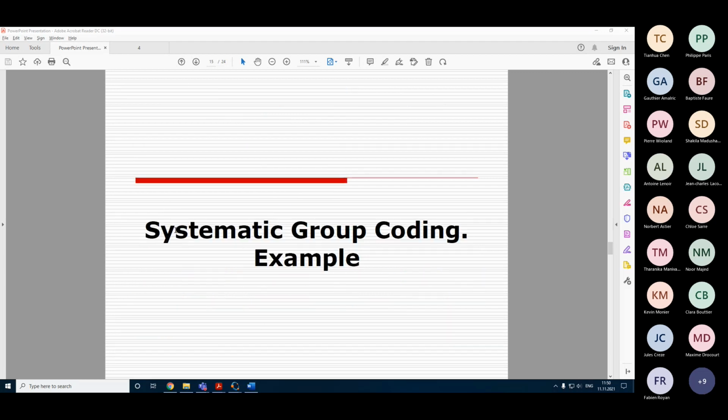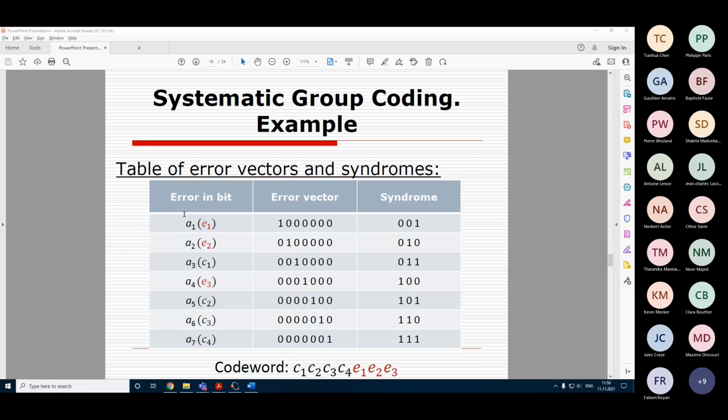For systematic group coding, everything happens exactly the same. You start with the same table, and you arrange symbols here in non-systematic order, still non-systematic. That's important. Your code word after all will be systematic, but in this table it's still non-systematic.